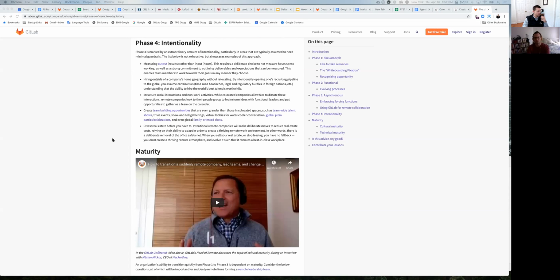And then phase 4 is intentionality. And we go in depth on this, but the biggest intentional thing I can think of is a company, and I actually know of a company that's doing this. They had 2 offices. They moved all 200 of their employees remote due to COVID-19, and they're fully shutting one office down. So when it's all said and done, they're going to end up with about 80 seats in office 1, and then they have 120 people that no longer have a desk. So they are being intentional. They have no choice but to get remote right, because there's nowhere for their employees to go back to when this is all said and done.